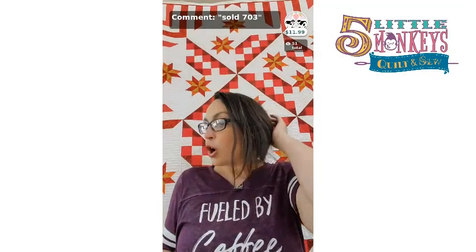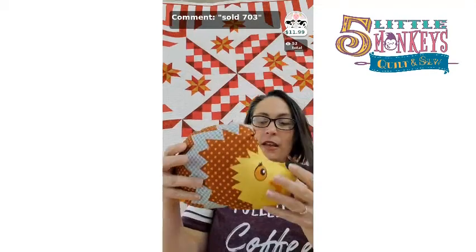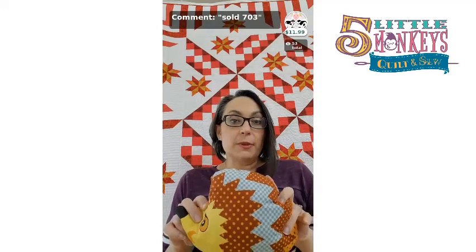Today we're going to show how to make stuffies. I added to the calendar so one Monday video per month is going to be kids sewing — stuff that's easy to do with kids or for kids to learn. Sometimes kids just want to make a thing. People will have offspring that want to make something and bring them into the quilt shop, and the massive quilts or clothes overwhelm them.